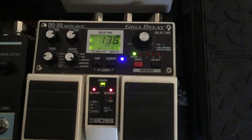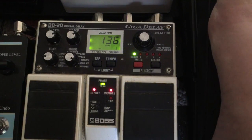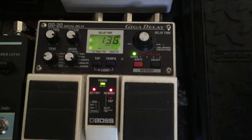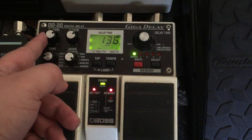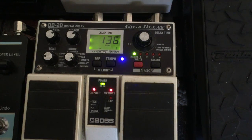Sounds kind of nasty. If you change the tempo, that changes. So here's quarter notes again. Right there for swells, I usually have a lot of reverb in front of it, which is why I would use something lower than a quarter note. It works better for me, but you choose what works best for you.